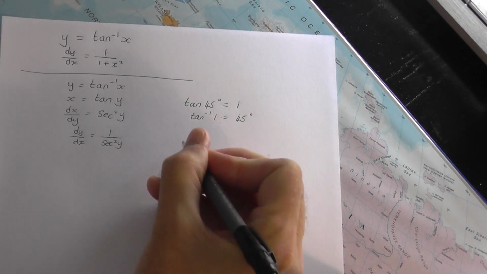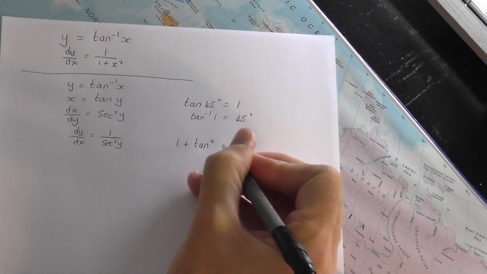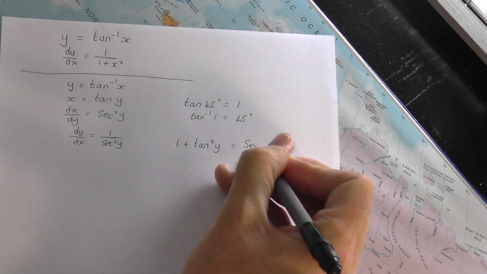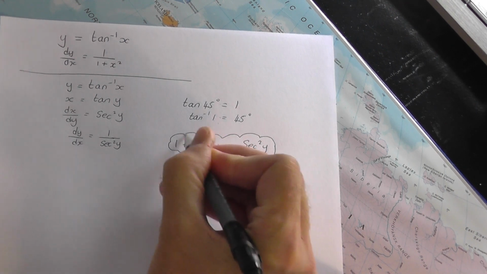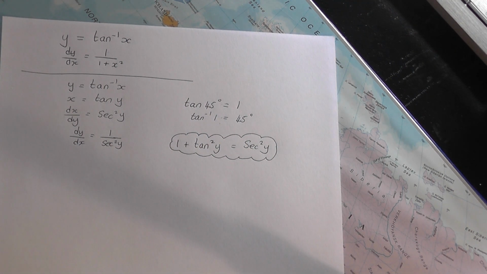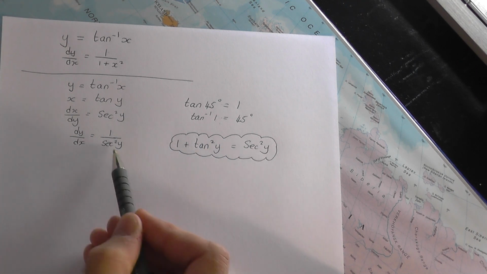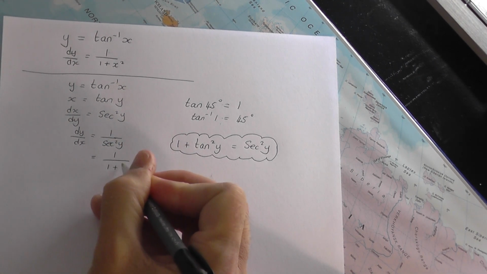For this, we make use of something that we haven't done yet, but it's part of the trigonometric work that we need to know. There is an identity that you will have to learn off by heart for upper 6 trigonometry: 1 plus tan squared is the same as sec squared. Again, when we do the trigonometry, perhaps we'll have a look where that comes from. But that is something in your toolbox to use whenever you like. Now we've got sec squared there, so we are allowed to replace that with 1 plus tan squared y.